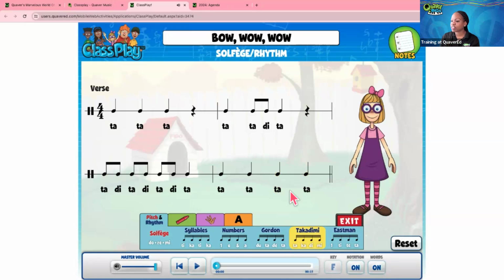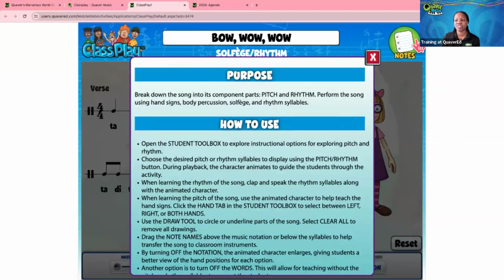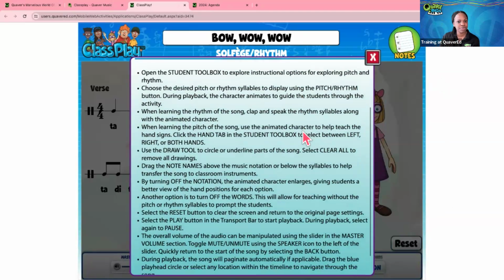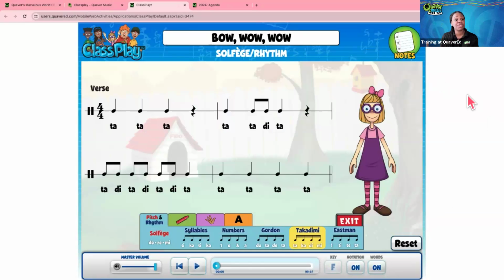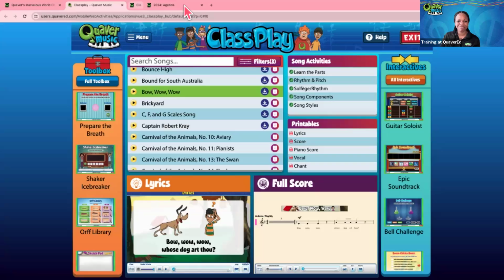So you've got your options there in terms of the counting syllables that you want to utilize. And then again, at the top right, if at any point you get stuck and you just need some more information in terms of operating all those good features on the screen, you've got that notes button and you'll see we have a how to use guide. Alrighty, we'll close that out. So again, once you're done with the screen, we just come to the top and close that tab.